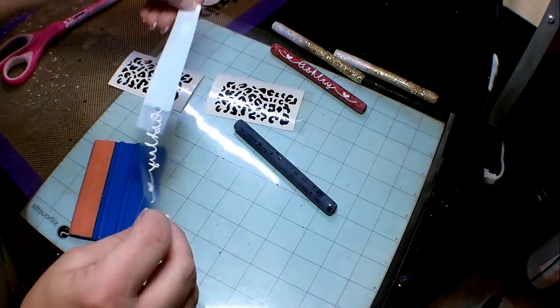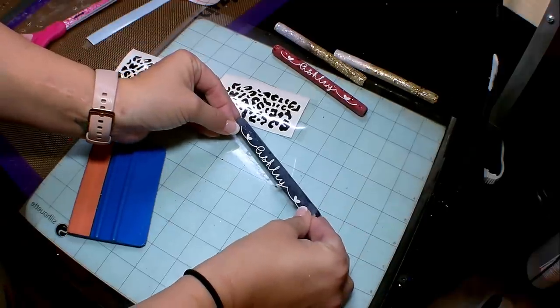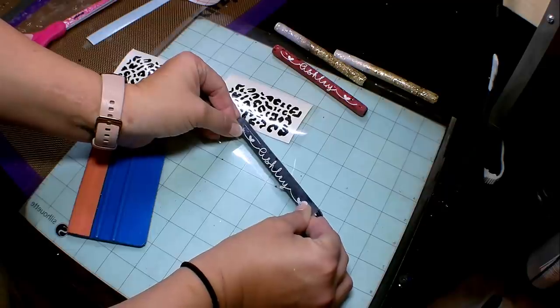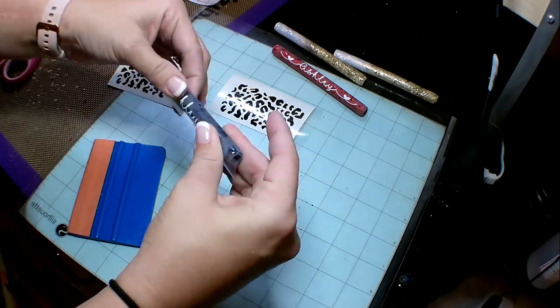We're going to do the exact same thing with this next pin, so I'm going to speed the video up just a little bit, and we're going to center it up, stick it on there, smooth it down, same routine we just did, and then we'll pull the transfer tape off.